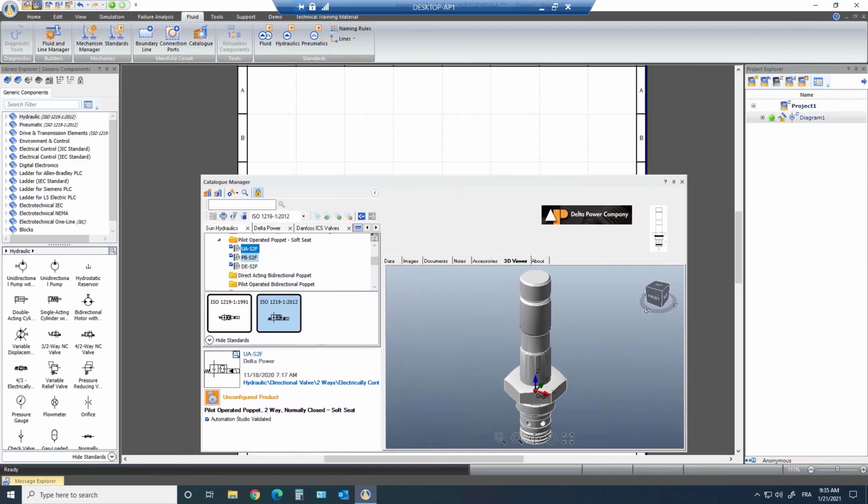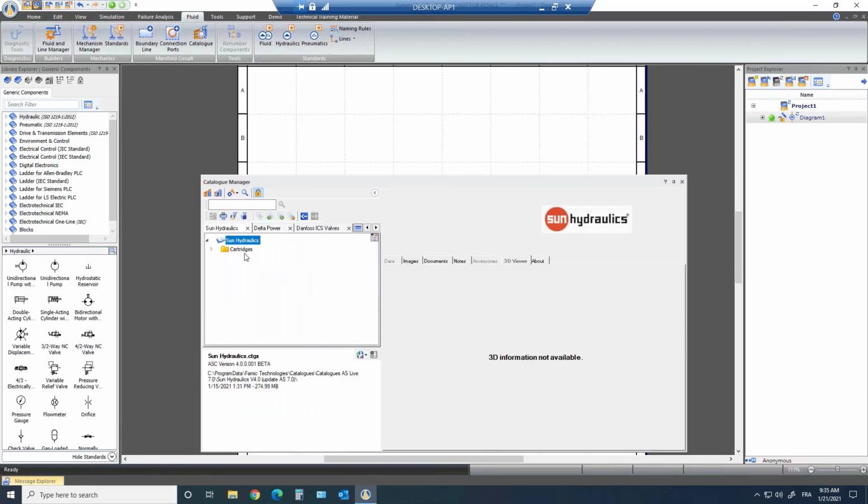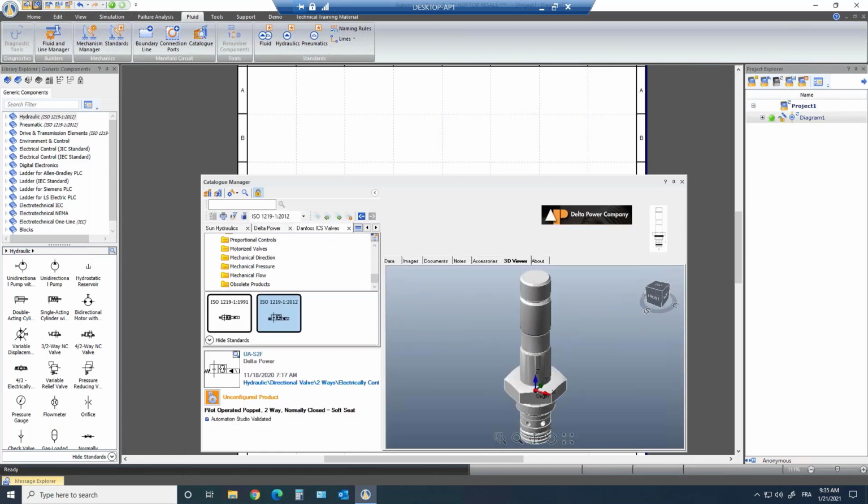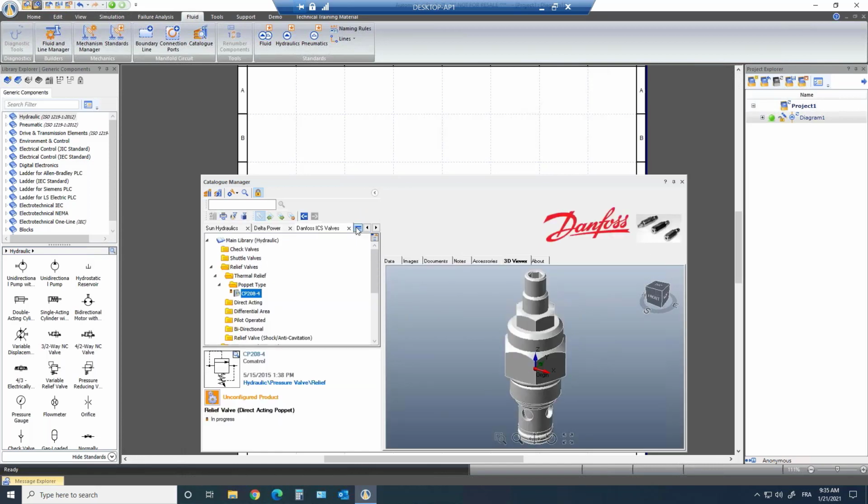We will have Sun Hydraulics, Delta Power, Danfoss, HIDAC, Hydroforce, Eaton, and Hengli, all the catalogs that you have seen on our web page.